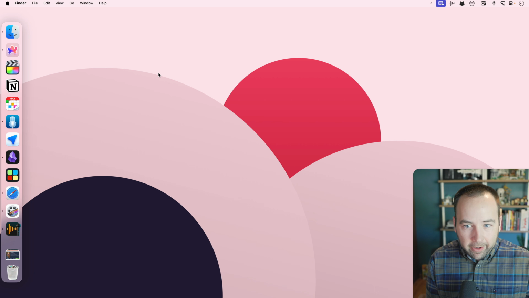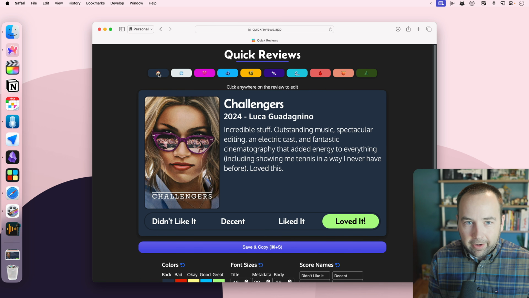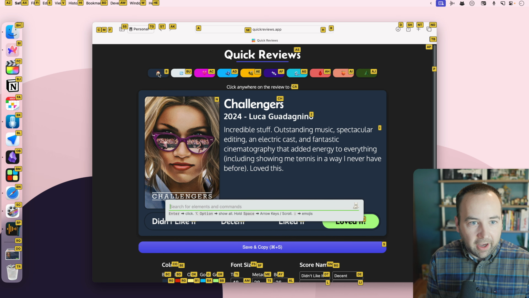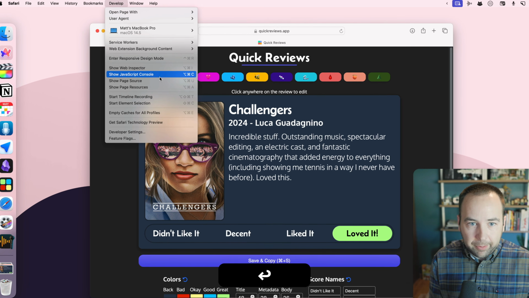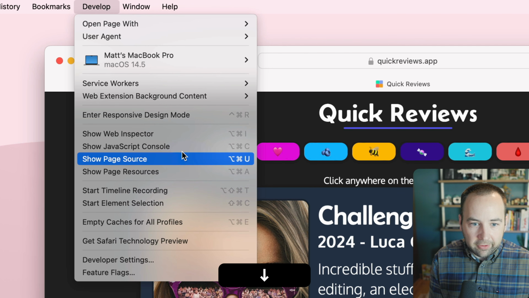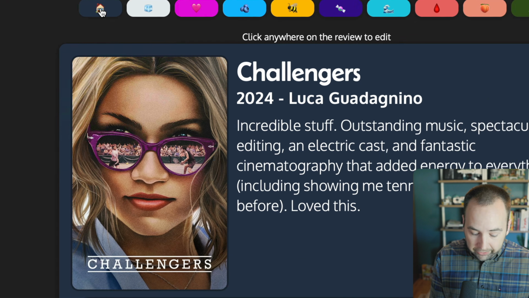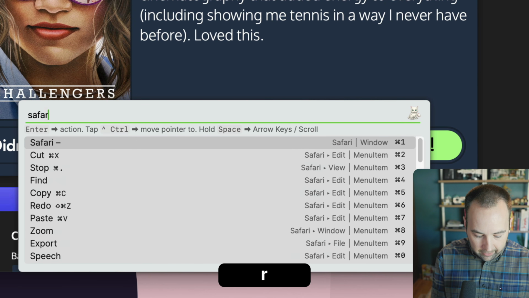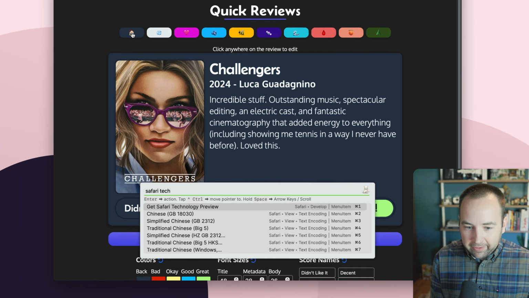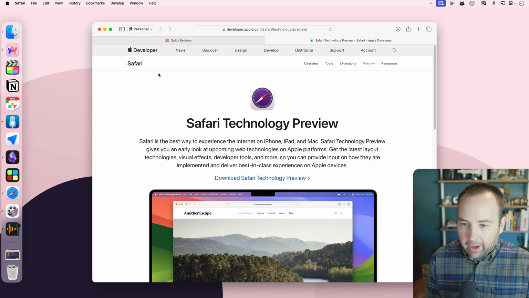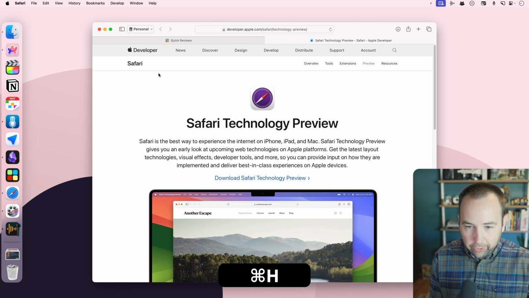Now, let's get out of Safari. Oh, one thing I should also mention before we leave Safari is everything in your menu is accessible as well. So if I bring it up again, you can see I can type, let's do AW to click on Develop, and then I can arrow through these, of course. But what if I wanted to go straight to something like Safari Technology Preview? You can also do that. So bring it up, Safari Technology Preview, there it is. Click it, and it does this thing for you. So again, able to access everything that you have in the menus from Shortcat.